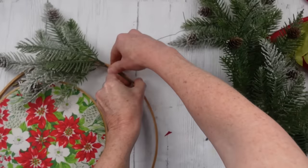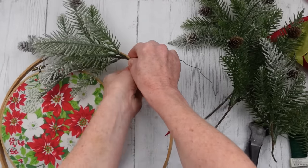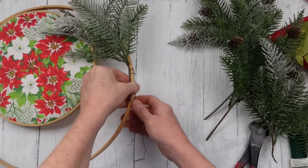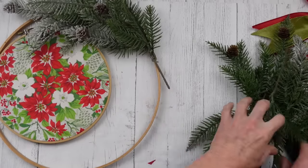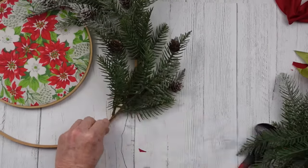Beautiful. It's just lightly frosted on the ends, just the way it would be in nature. Frosted on the ends, that would be up toward the sky, and then the layers underneath do not have as much on them. They're more green. And I love that look. I think it's very pretty. So this is given a little twist on vintage with adding some rustic to it.